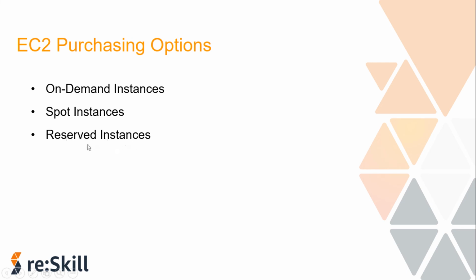where we can reserve the EC2 instance capacity for a period of either 1 year or 3 years. Nothing more than that, nothing less than that, nothing in between. Exactly either for 1 year or for 3 years. We say that continuously for 3 years or 1 year, I'll be using this much of EC2 instance capacity. So you can get here up to 72% of the discount if you choose reserved instances.